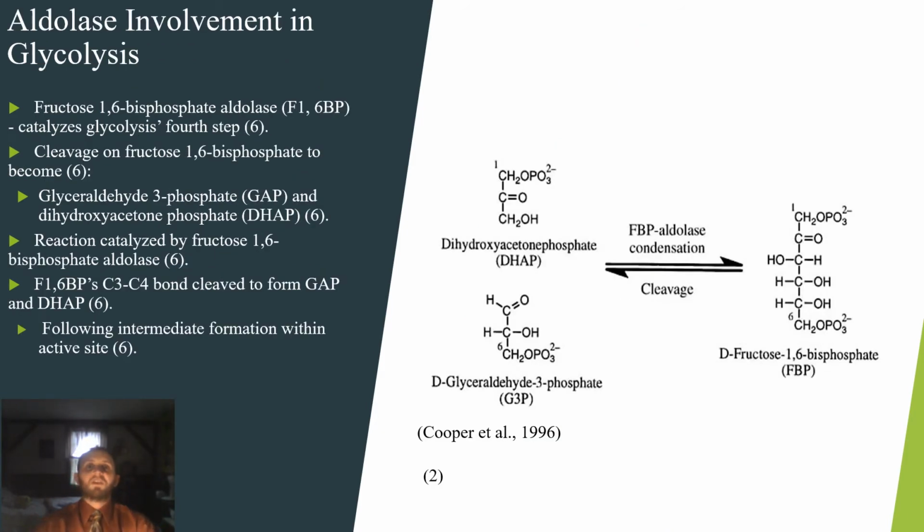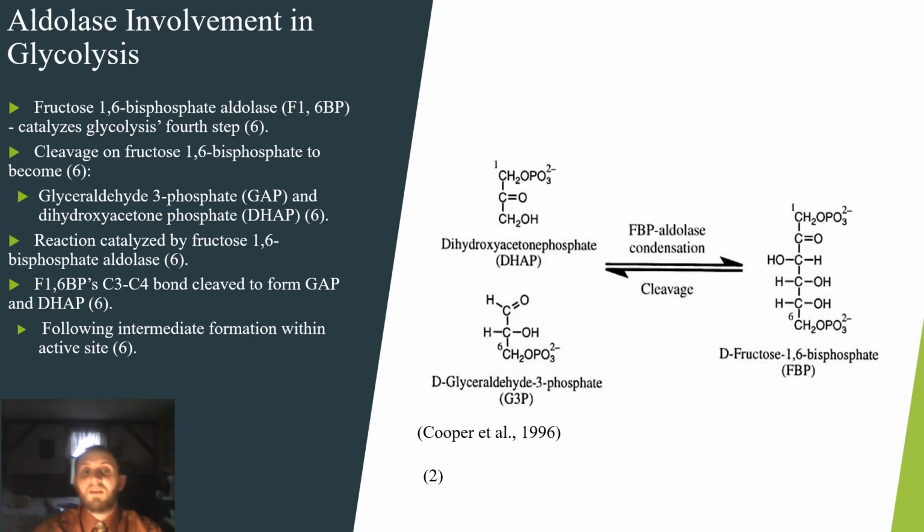Okay, so now that we have talked about the 2 pathways, let's talk about the aldolase involvement in glycolysis. And this is where I'm going to be talking about the enzyme that's called aldolase. The important thing about aldolase is it's involved in glycolysis' 4th step, which, as you see here, is where you see fructose 1,6-bisphosphate divided into these 2 molecules. Remember how we talked about step 4 in the preparatory phase, where this molecule would be cleaved into these 2? That's because of the aldolase, and this is why it's important.